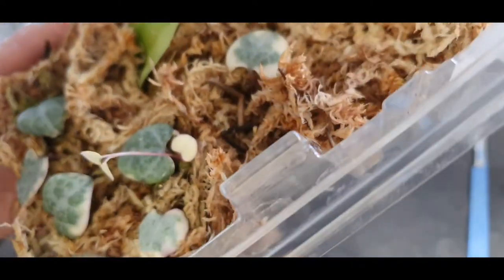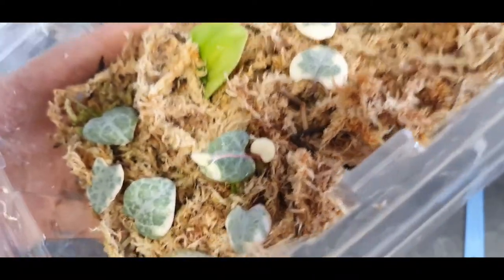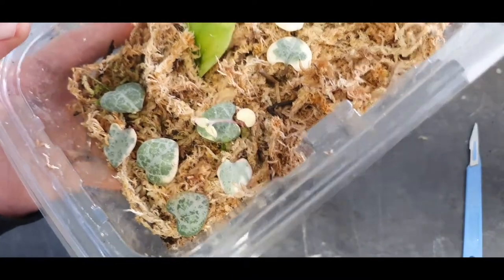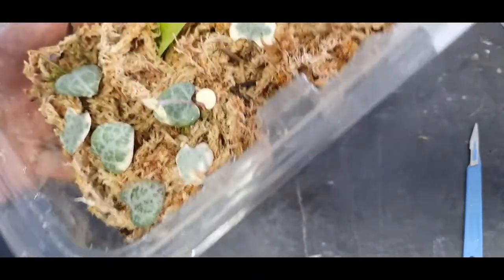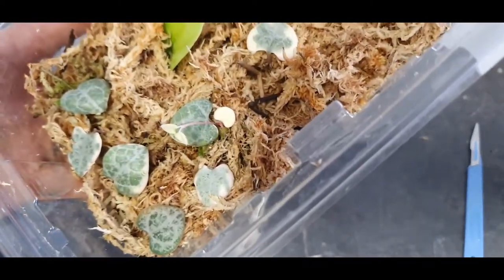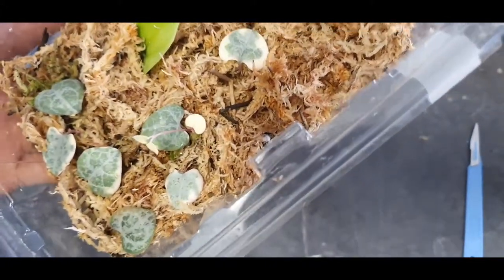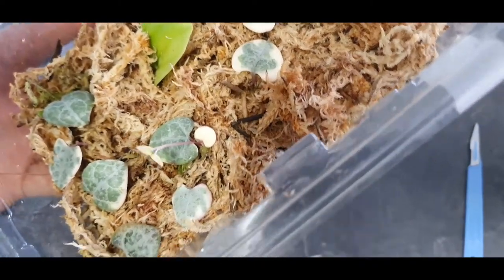But if I don't, it could actually mean the death of the whole plant. So I might give it a few more days. So I might do it in next week's video. I'm gonna keep a close eye on it. If it starts to look like it's going downhill at all, I will be snipping this white leaf off. And if it doesn't go downhill between now and next Wednesday, I will snip it off next Wednesday in Water Babies Wednesday next edition. Because it can't stay on there.